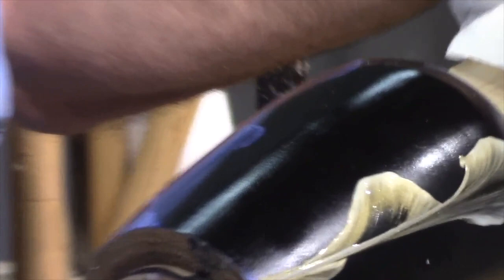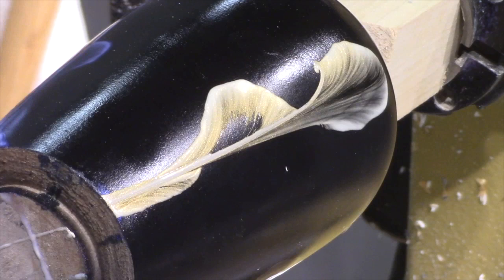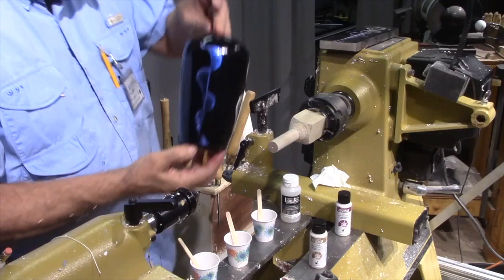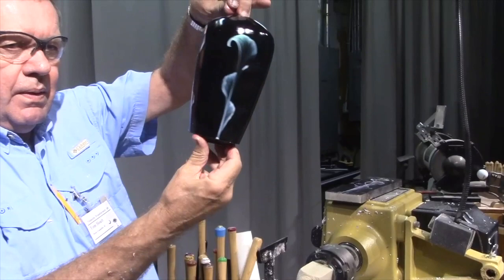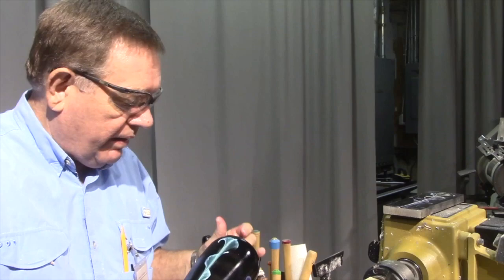That'll take about 10 minutes to dry, but we're not going to stop there. And so, let me make sure this is back far enough. So there you have it. Four colors. And what I'll do after it dries is I'll spray a couple of coats of the polyacrylic on there to seal that. But this stuff will dry. And I mean, it's gonna pop when I put that on there.